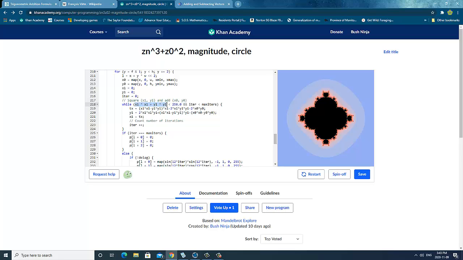So right here is the length of the vector. It's the magnitude squared. We can do a square root right here. The problem with that is that it'll take too much resources. So we do the square of the magnitude rather than just the magnitude. And this, see, it'd be square root. We square it. It just doesn't have the square root in there.